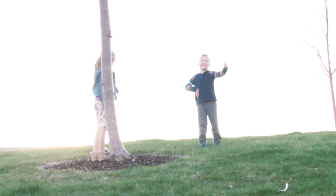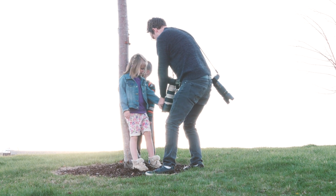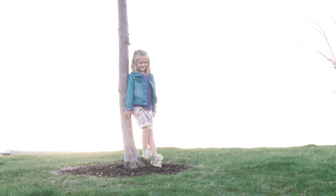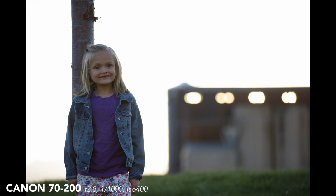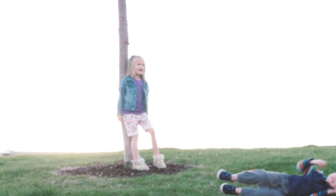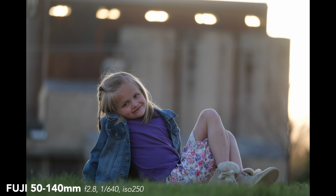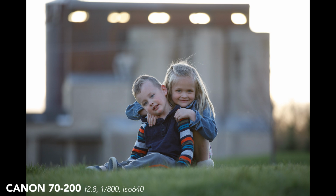And that's not just because the Canon gets one stop of light over the Fuji, it's the quality of the bokeh. The Fuji 50-140 gives a quality of bokeh that many photographers find distasteful. Not only is it not as creamy in quality, it's known for how sharply it renders edges of things. Leaves and foliage, for instance, take on a more defined look that many Fuji users aptly describe as being jittery or nervous.